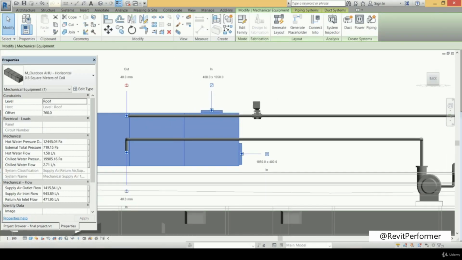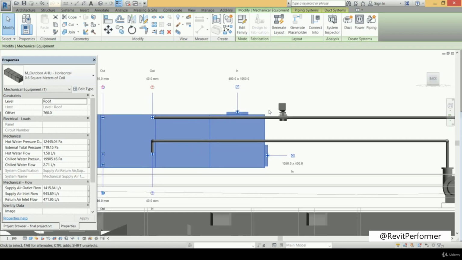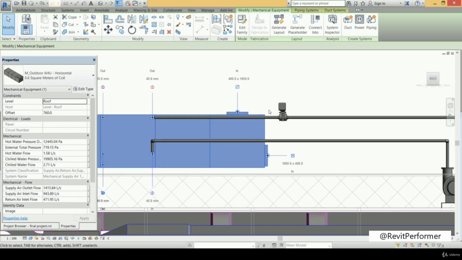And then the second controlling element we need to add is the balancing valve, which is used to set the pressure of the water inside the pipe to the required value to allow a stable movement of the water through the pipe. So let's add that the same way from the pipe accessories.